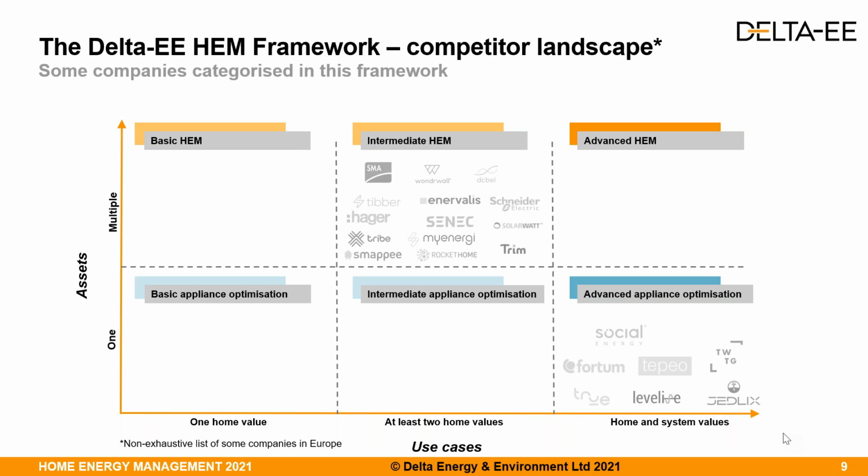Imagine if you are a manufacturer, it's much easier to start with your own heat pump, your hot water tank, or your EV charger. But eventually, what we think and also what we're observing is that all the propositions are evolving from the bottom left to the top right, and following our framework of HEM propositions, because more advanced solutions will be able to access more values, more financial values, and also system values. But again, it's good to include all of these use cases in the capability portfolio, but what to offer to end users really depends on the different market conditions, the regulations, and openness of the different value streams, and also what type of assets your customer has.